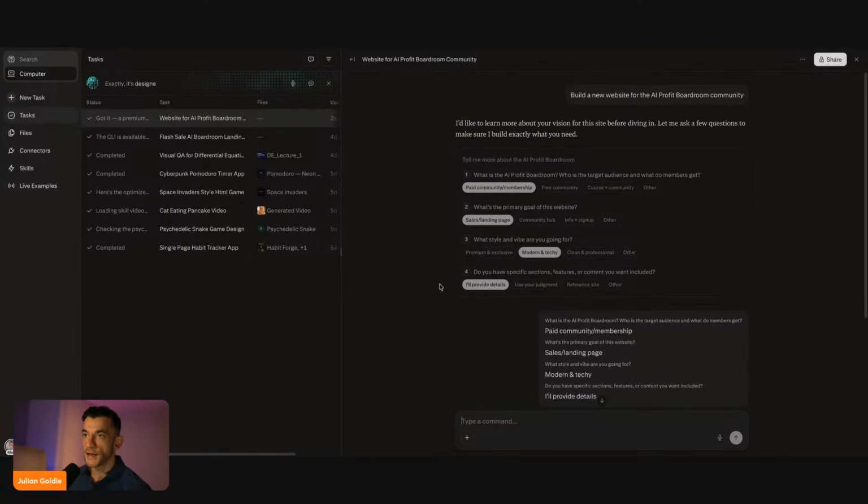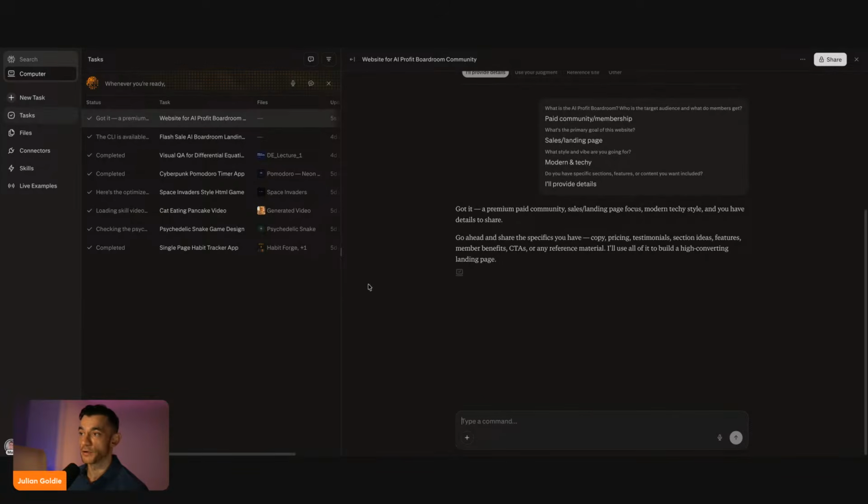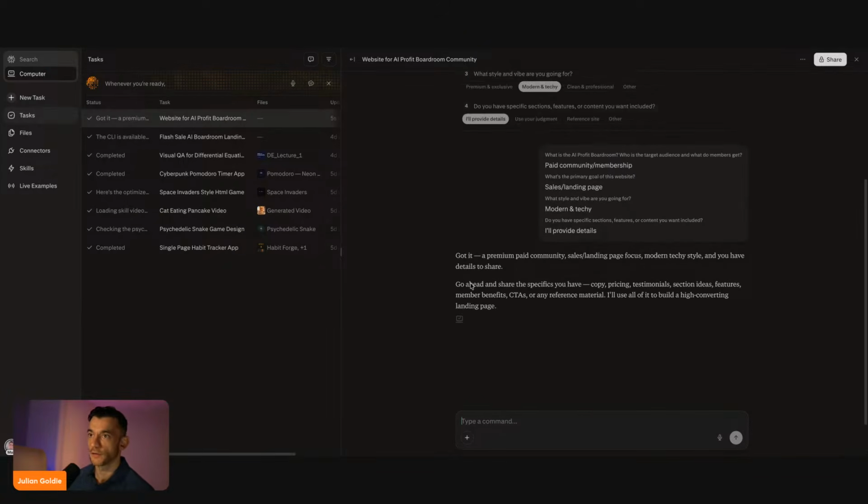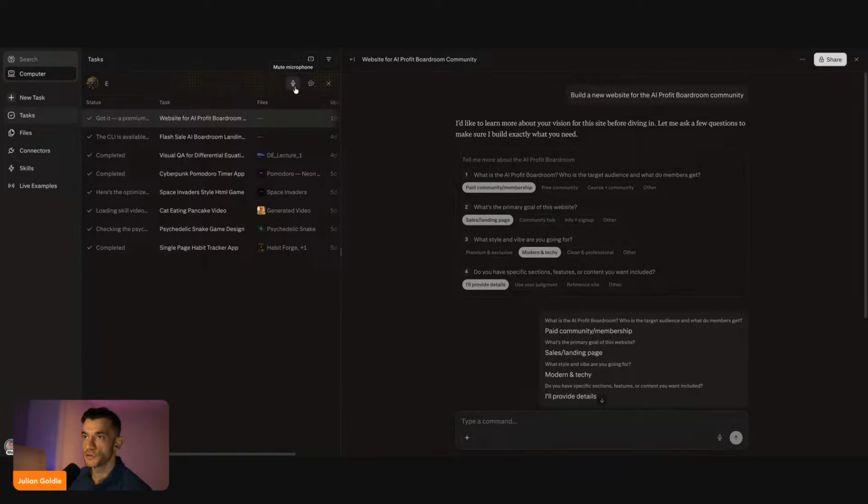And this means you can just do other stuff in the background whilst you're talking to your Perplexity computer. It's kind of like using a version of an AI assistant that can code out and build out for you, right? So that's basically how it works. Pretty simple and easy. It just came out.